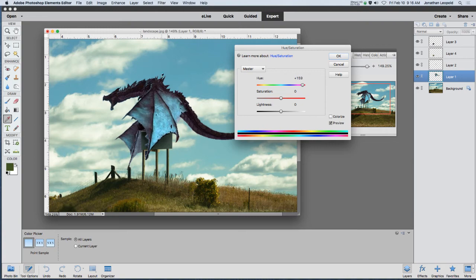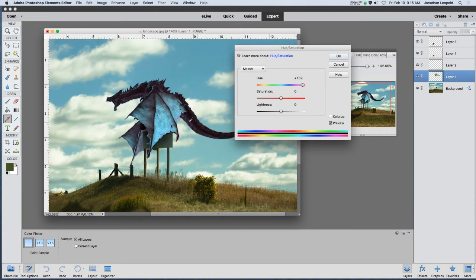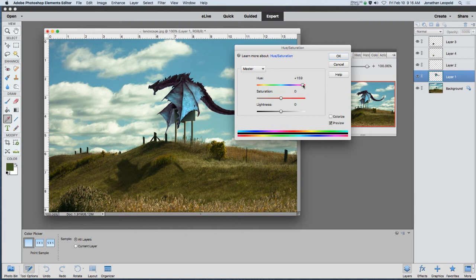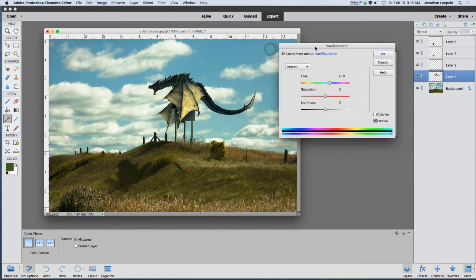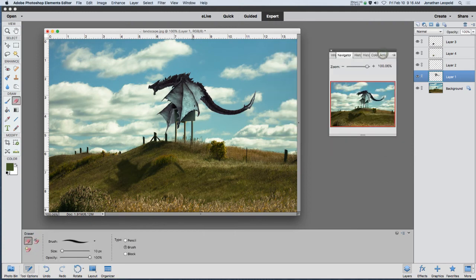We're going to make them kind of blue because I like blue, although I think it looks more believably in this space when it's kind of matching the color of the grass. I think that looks more real looking. So if our goal is to make people think this is real, maybe I would do that, but kind of like the idea of a cool ice dragon here right now. Maybe we'll desaturate him a little bit. That looks a little bit more believable. There we go. Okay, and this is done.